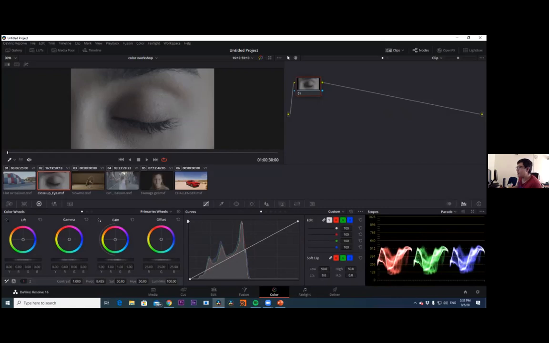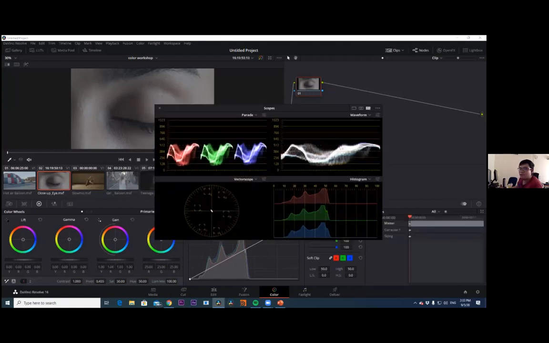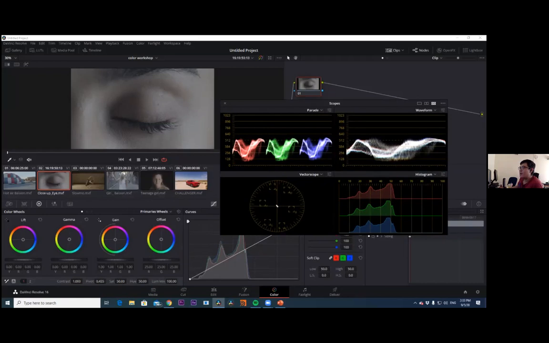Now I need you guys to extend it. How do we extend it? We have to go to here. If you see parade over here, you'll be able to see this extend button, which is in the middle of these sliders and the three dots. When you click on this, you'll be able to see 4 different scopes appear: parade, waveform, vector scope, and histogram, correct? So all these are different scopes. And today, we'll only focus on one of them.